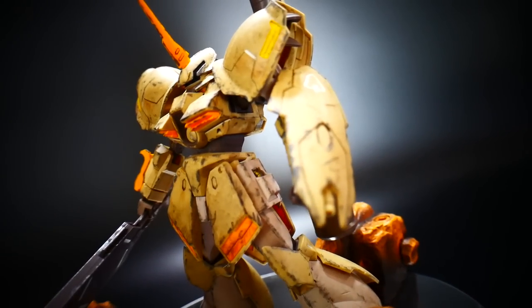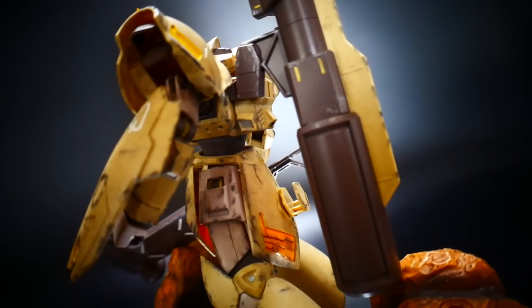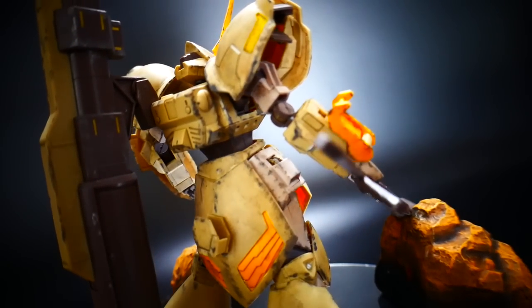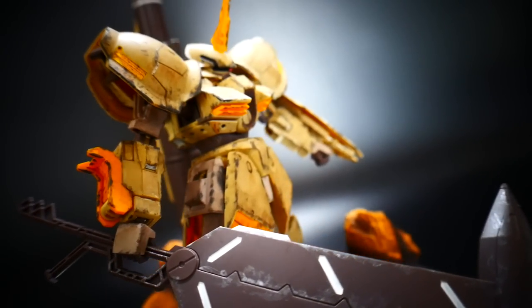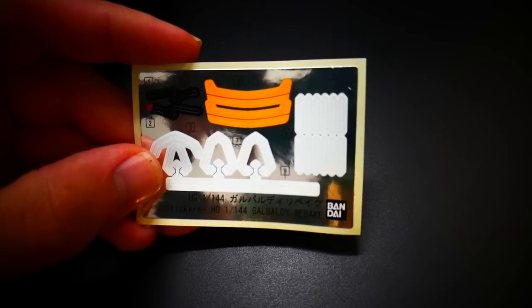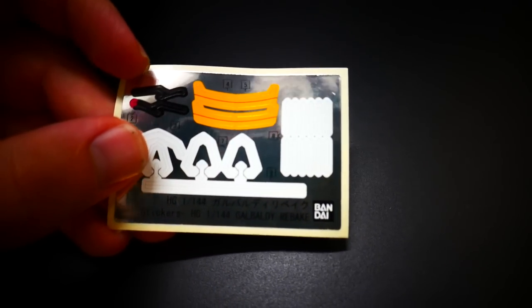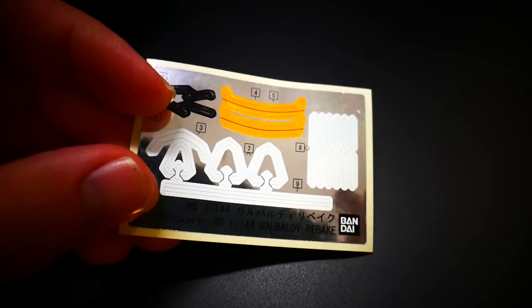There are a lot of great opportunities for panel lining and some good opportunities to add your own kind of details. So if you want to do some extra panel lines, there's definitely going to be spacing for that. One thing you definitely have to be aware of is that there are going to be some stickers — essentially for the weapons as well as the shoulder pads, some yellow for the shoulders, and the mono eye. But you can easily paint all of these.